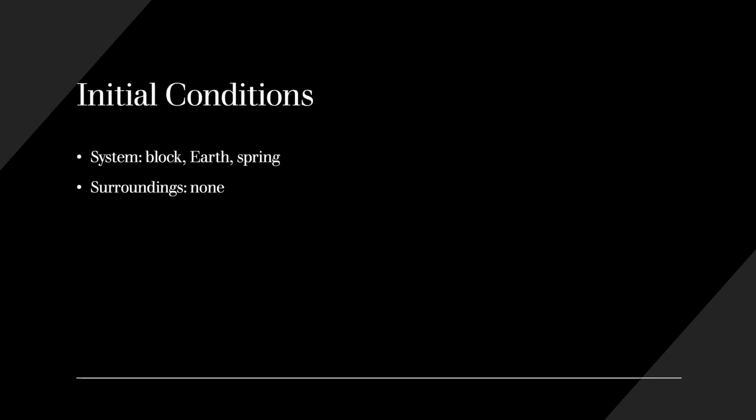The initial condition of the system is that the system contains the block, the earth, and the spring, and for the sake of this experiment, there are no external forces acting on it, even though in real life there are probably some, like wind and drag forces, that act on it.